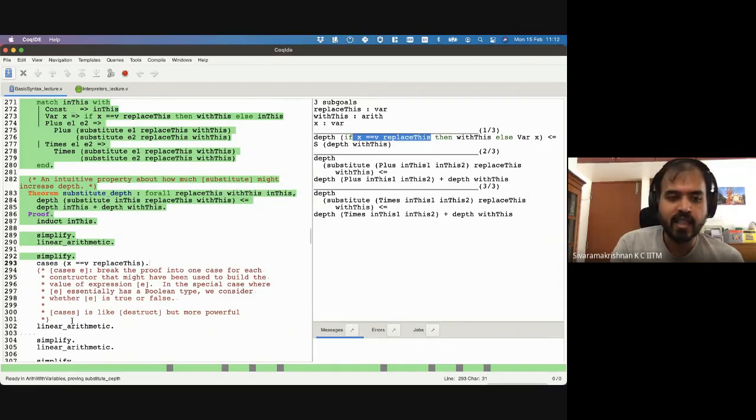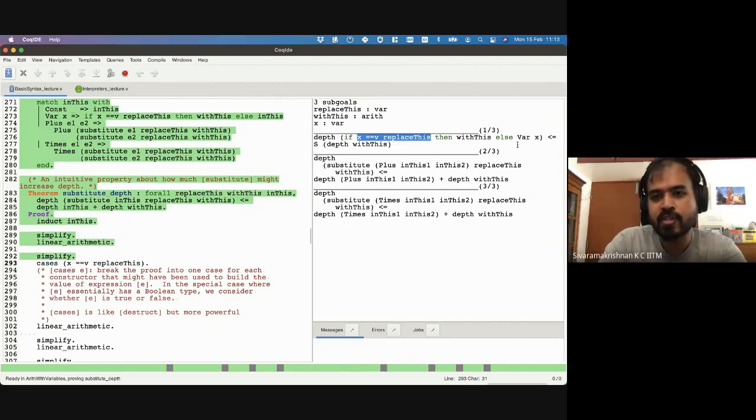The thing to remember is cases is from the frap library. It's actually a very powerful tactic, and it bakes in destruct plus more. And again, as I mentioned before, the way to learn these tactics is by examples. I wouldn't say don't, but it is not useful to look at all the things that cases will do. So learn by examples. We can go back to what all the things it will do after you learn how these tactics are built up. Anyway, you can do case analysis on this predicate, and the way to read this is there is a true and a false case.